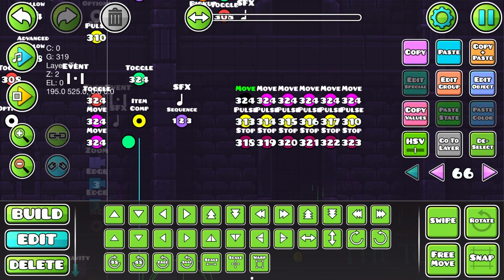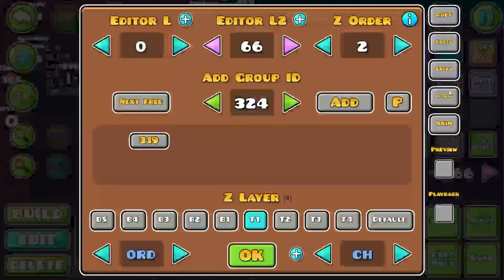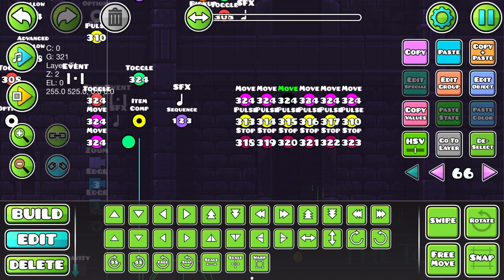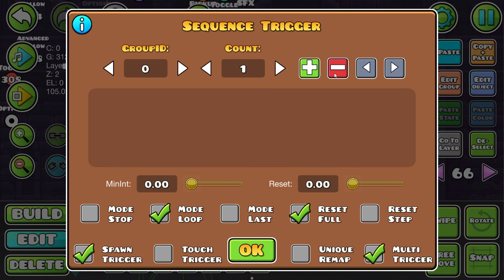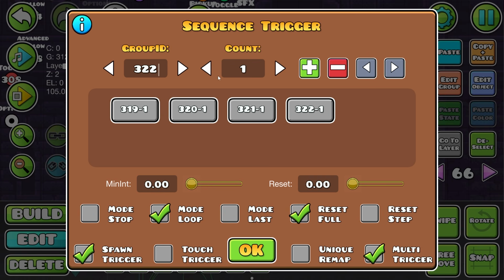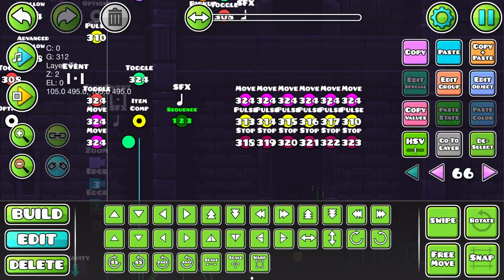So you guys remember how we gave these new group IDs? New group IDs were given to these guys. We obviously didn't do 300. So this one's 319. So you just want to memorize these: 319 until 323. So you want to select the sequence, go in here and remove everything because they just didn't do it, and reassign it. So 319, 320, 321, and so on, and then the last one is 318.